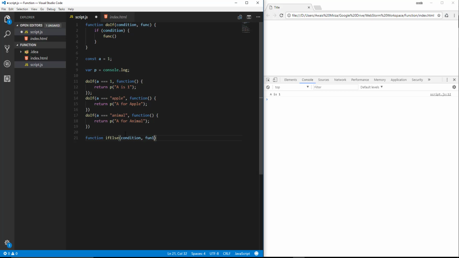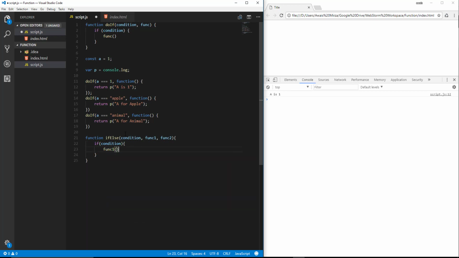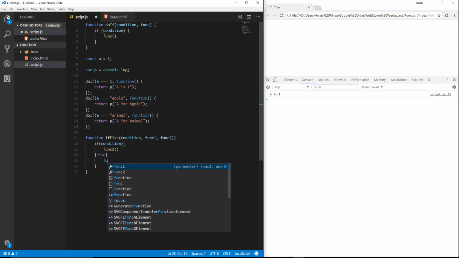So I'll just say func1 and second parameter func2 as well. Now we can say here if the condition is true, then we can just run func1, and we're gonna use the else clause here. So we can say else run this second function.